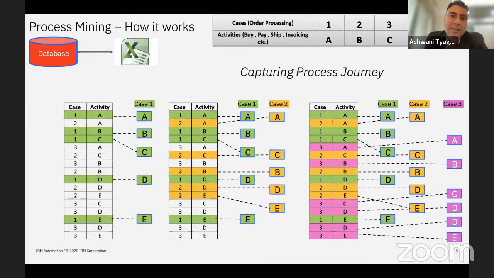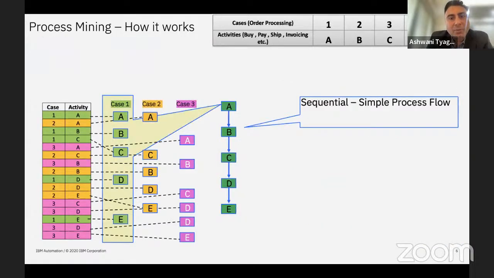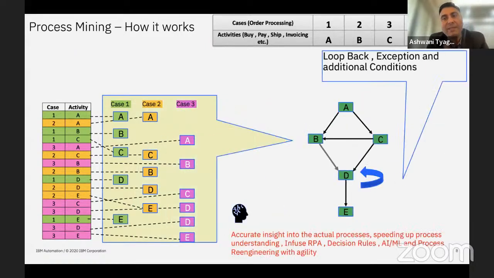In reality, you know that this is a case which will go from A to E in a sequential or predefined flow, but in reality, it is not happening. So when we look at the picture from a process perspective, we see a very complex nature of process. There is a loop back at activity D. When we combine all these process instances, we get to know that there are some anomalies in the process which I have already designed. Process mining is about providing you a complete view of how you can improve your current process.